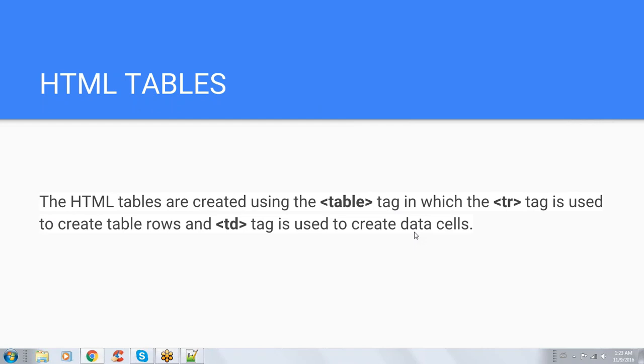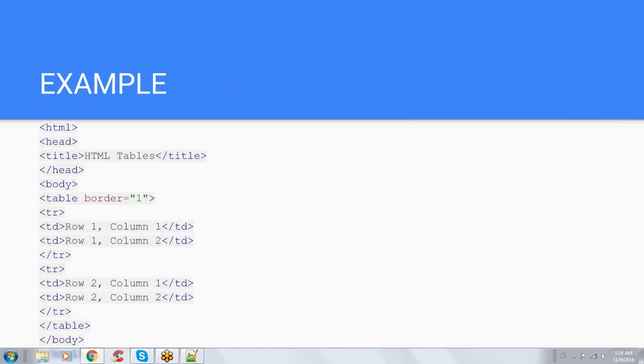Okay, let's have a look at our first example. Actually, this is the best example to create a basic table. Here, HTML is open, and in the head tag we have a title, that is HTML tables, and the title is closed, and the head is also closed, because title is a header tag. And we named this example HTML tables, and we open the body here, and we open a table here, and we assign a border of 1 pixel. You will understand what border 1 pixel is when you execute the program.